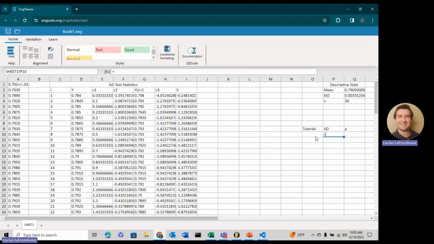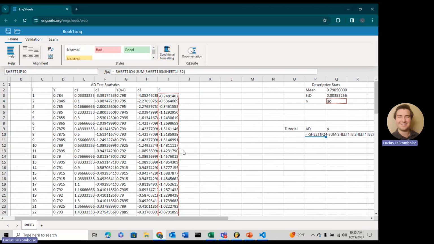Okay, so in here, our Anderson-Darling test statistic is minus n, minus the sum of all of these values. So if we take the sum of all of those, we get an Anderson-Darling test statistic of 0.537685516. That doesn't really mean anything to us because we don't have a critical value for our Anderson-Darling test statistic. So that means we're going to have to turn that into a p-value that we can then compare with our critical value. So in K1, we're going to type in p-value, and we are going to merge.